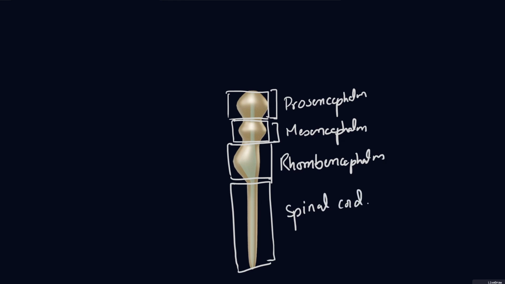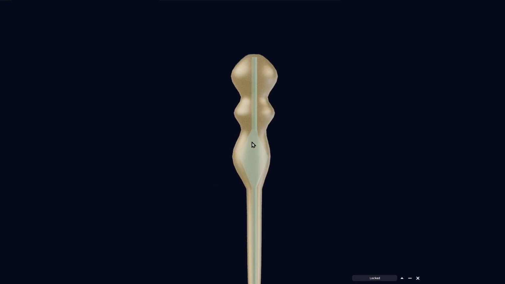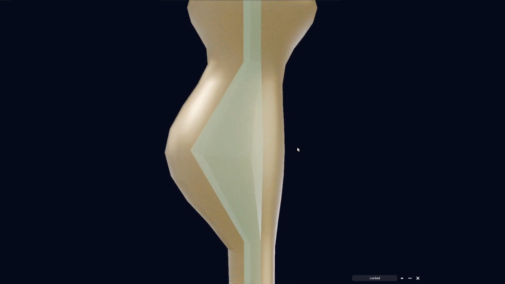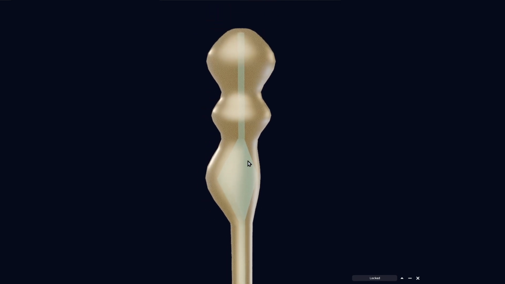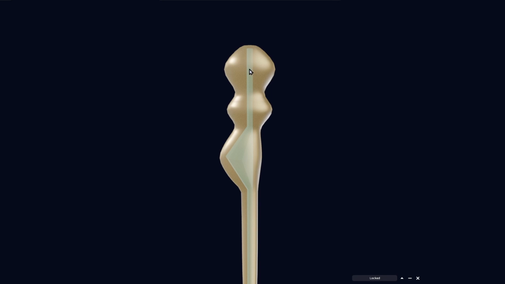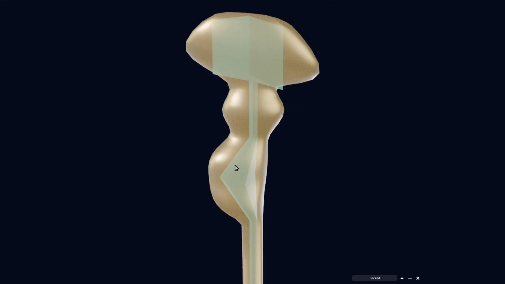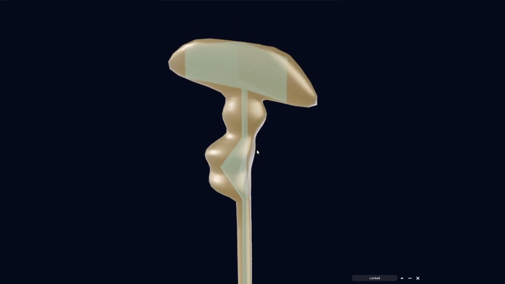Now this lecture is also a bit of revision so that you get the concept here. In the lecture of rhombencephalon, we had discussed how the roof plate in this region opens up and widens like this. The rhombencephalon region is divided into two parts. The neural canal, the inner one, will dilate in the prosencephalon region. The rhombencephalon is divided into the upper or cranial part, the metencephalon, which is going to form pons and cerebellum, and the caudal part, the myelencephalon, which is going to form the medulla oblongata.